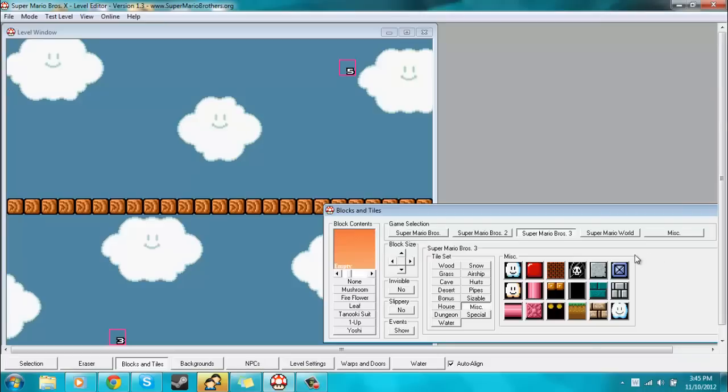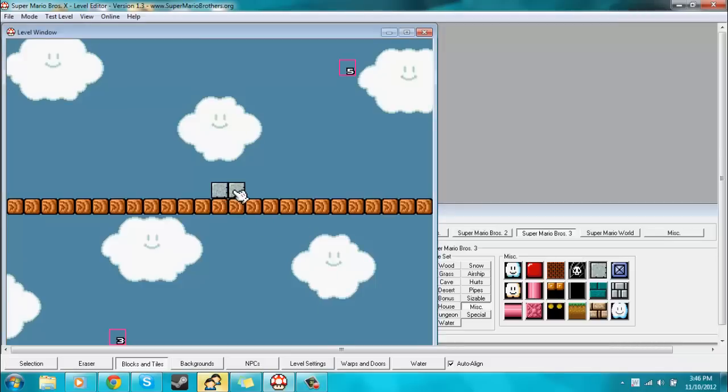This was told to me by Doco Poper. I think that's how you say his name. I'm sorry if I said it wrong. But it's this block right here, in the Super Mario Bros. 3 miscellaneous tab in the blocks and tiles window. This block may look just like an ordinary block, but in-game, it'll be invisible. It'll still act like a regular solid block, but it'll only become visible if you have a Tanuki suit and you go into statue form.